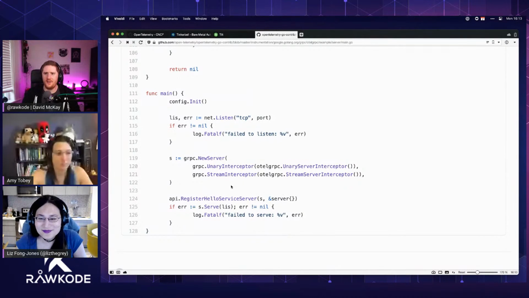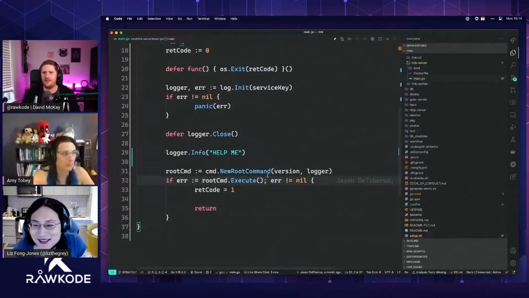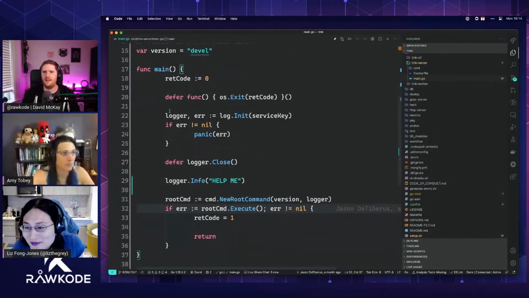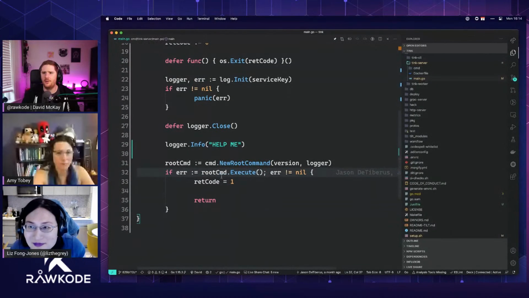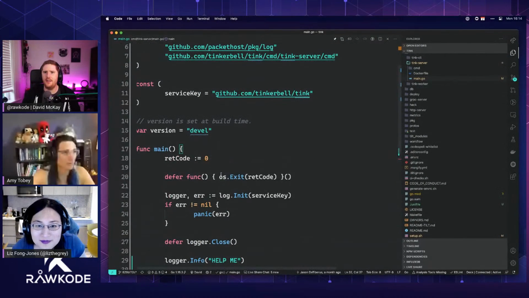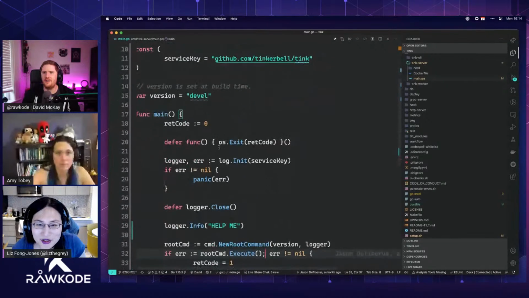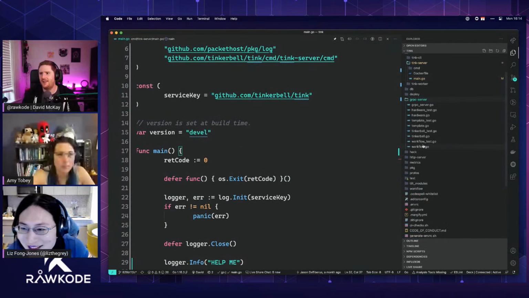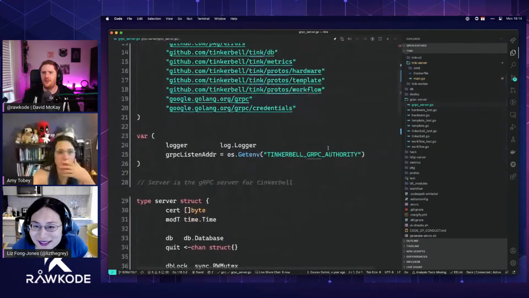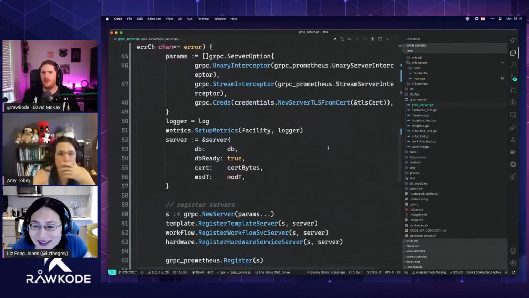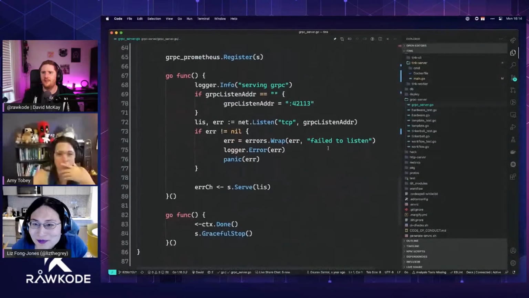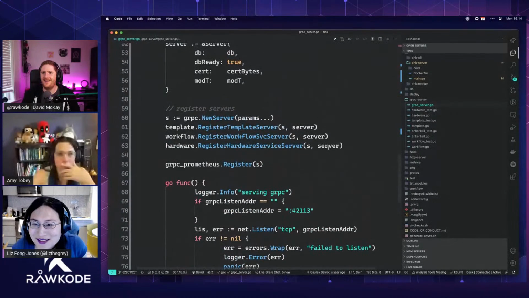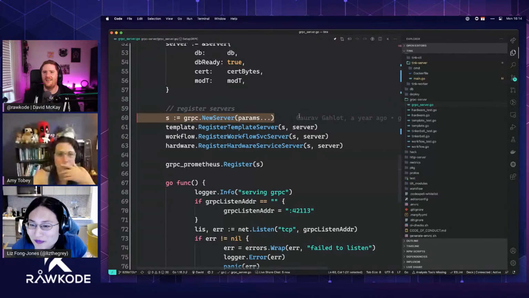Okay, so now we have to do this over here. So let me just see. This is the server.main.go. Now this is it. So if I had to guess, it's under a gRPC server. gRPC. Okay. So we should see something that looks like... Yep, right there. Set up gRPC, gRPC new server. Okay.